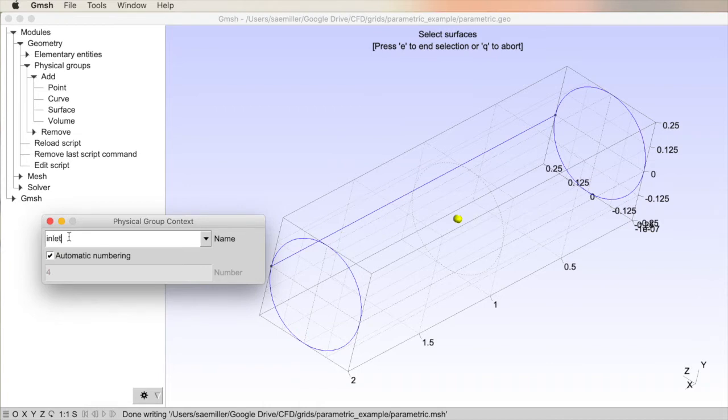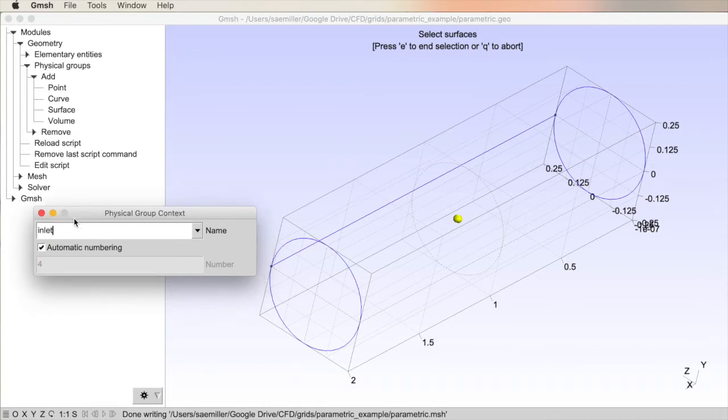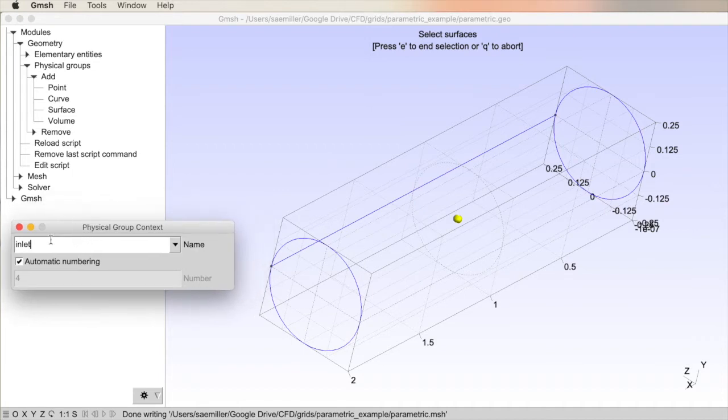Now my CFD solver in the names file, which we'll explain more and look at in the file section, will have the keyword inlet. Any node or face, surface of an element we create with the name inlet will be examined and set as a particular boundary condition which we set in the CFD solver. So this is how we're setting boundary conditions in Gmsh.